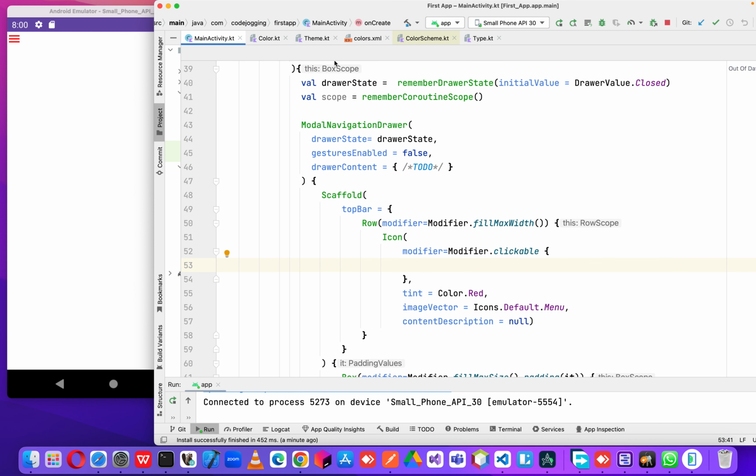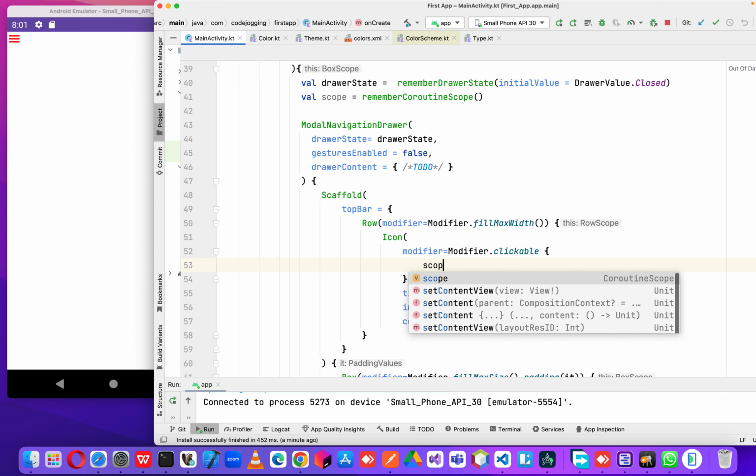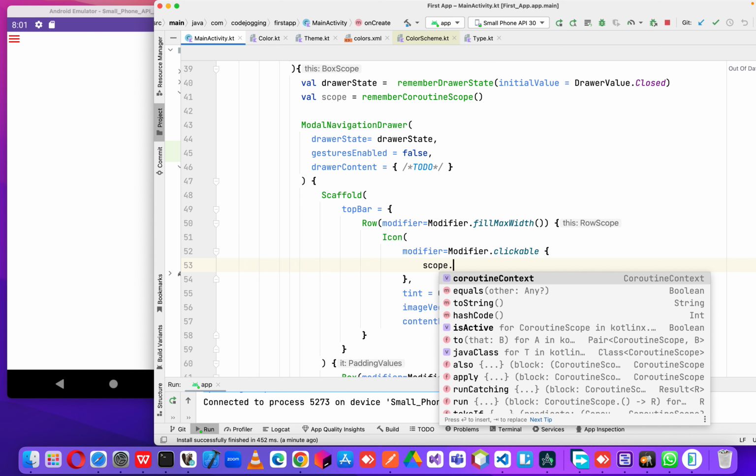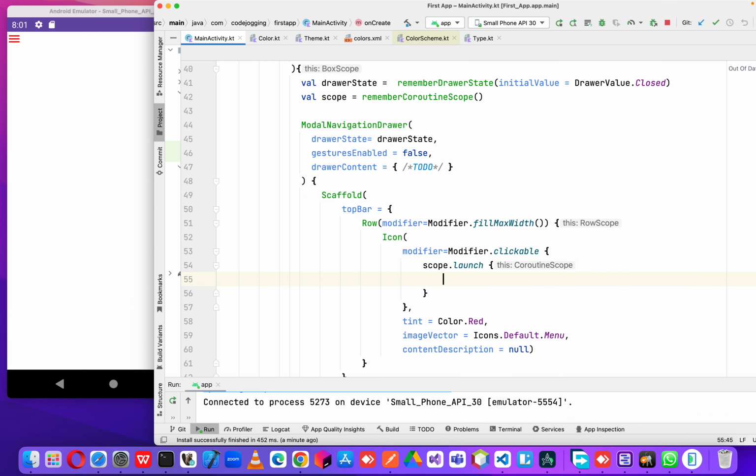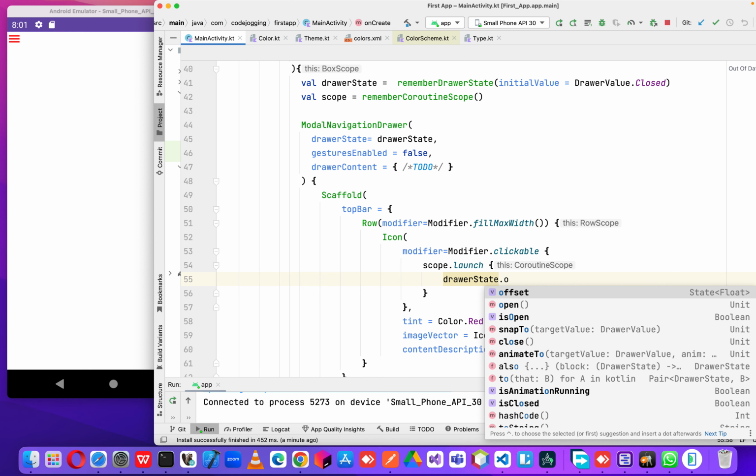Then we declare a scope variable here. Remember, coroutine here, so we have to use it in order to perform the click function. So launch, then we can have drawerState.open.